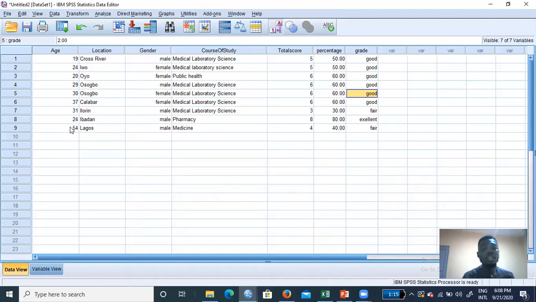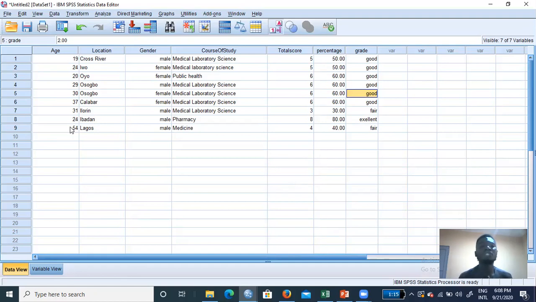But in a case where it is maybe a typographical error, or maybe you used a technique, for example blood glucose estimation, and you now see a very high value, you'd be like, I'm very sure, because you are the one that carried out the research, that this person cannot be like this. I don't have this value in my results, so I don't know how these results got there.